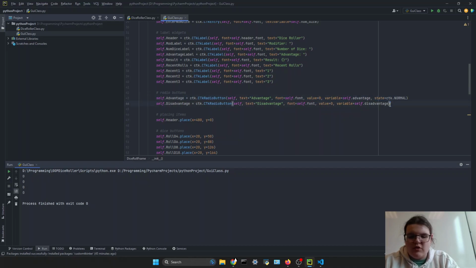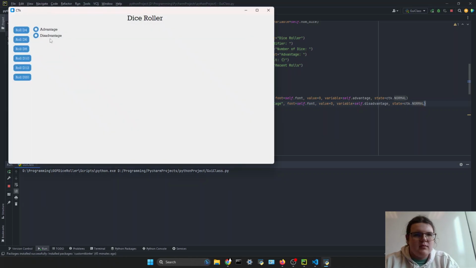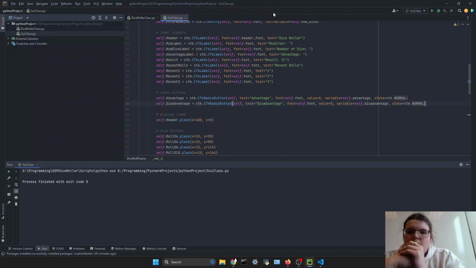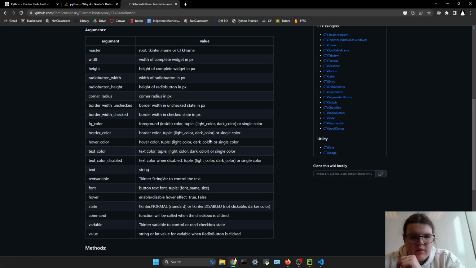I'm curious to see if this changes anything, because I don't know why it's working like this. Because right now I can't exactly change the buttons. Hold up.